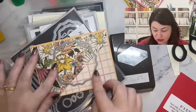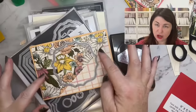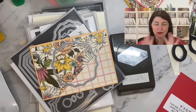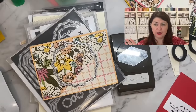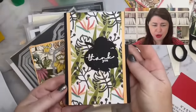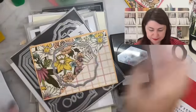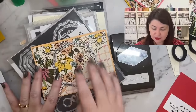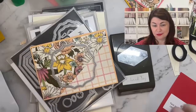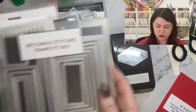But yeah, these are really good for layering. Even if you wanted to add in that beautiful daffodil die. So if you wanted to step up your Love It Chop It and not just have the paper only. The paper only is fine with the sentiment. Perfect. Great. You can see here, perfectly acceptable. Lovely. But if you wanted to step it up that extra layer, you could add one of these dies, and then you could add your beautiful daffodil die, and then a small sentiment as well. So those layering background dies are really good for that extra layer.